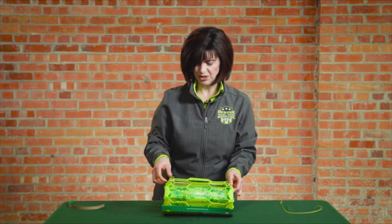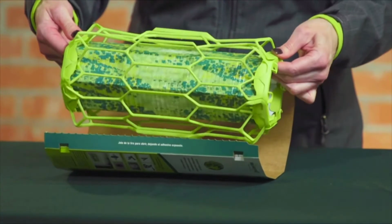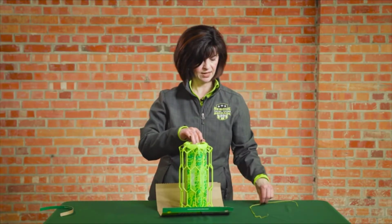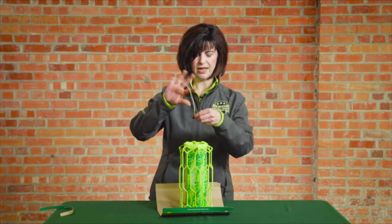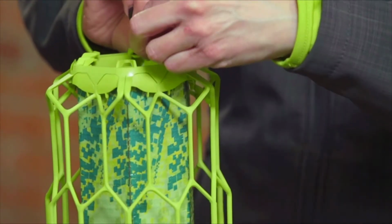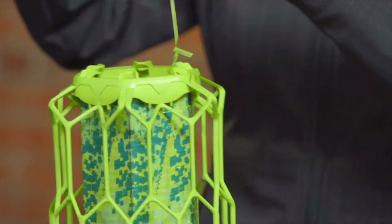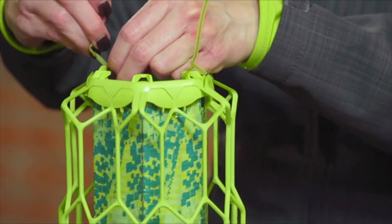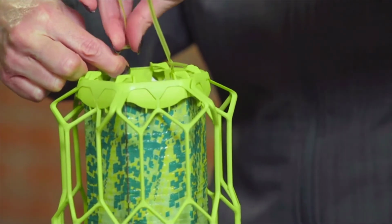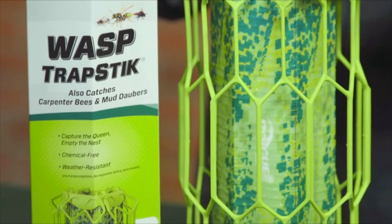So after the last one is inserted, you'll want to go back through and just make sure they're all nice and secure, and then it's ready to hang. So you will take the twist tie and thread it through the top, give it a little twist, and then go on the other side, the opposite side of that hole. Again, give it a twist, and now you are ready to hang this TrapStik outdoors, again under an eave or a building where they like to make their nest.